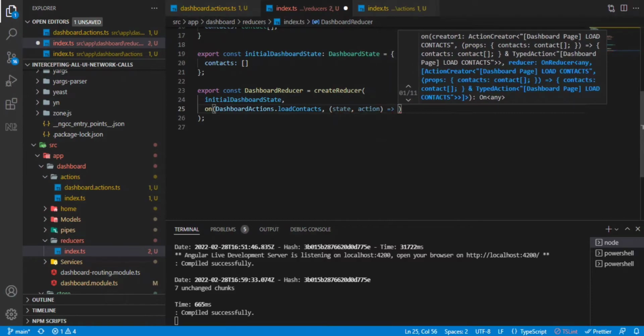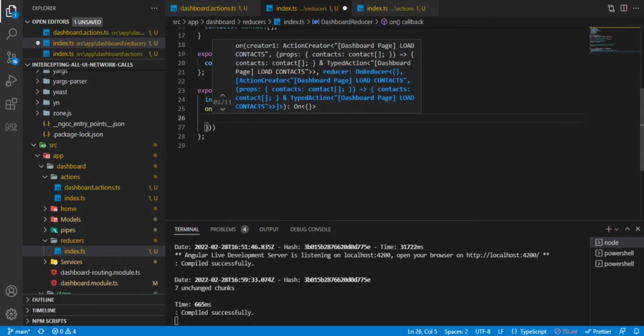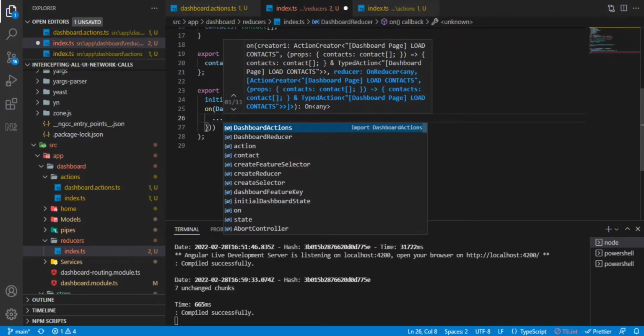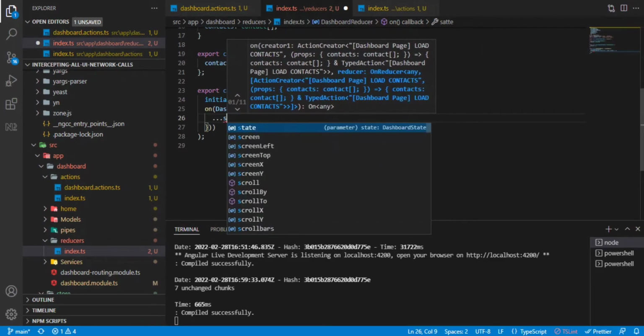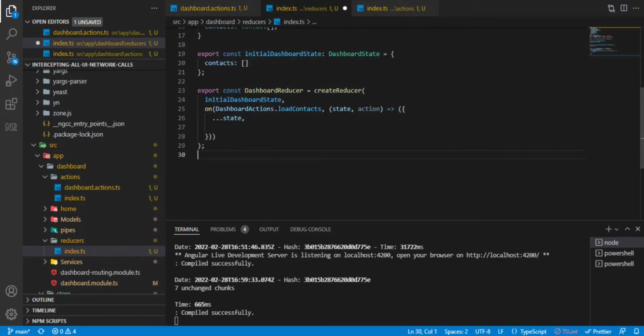As you know, a reducer is basically your NgRx store. It's an immutable state, right? So here what we'll do is create a copy of the existing state and pass the updated state here. The state remains the same, and what the reducer function will pass is just a copy, by modifying the existing state. So what gets modified is your contacts, and it comes as part of action.contacts.